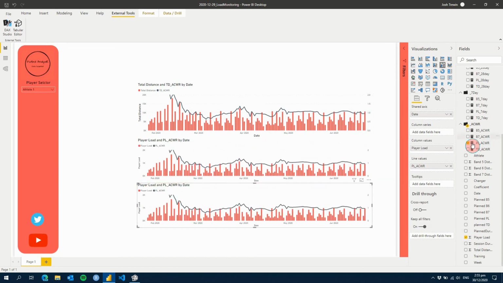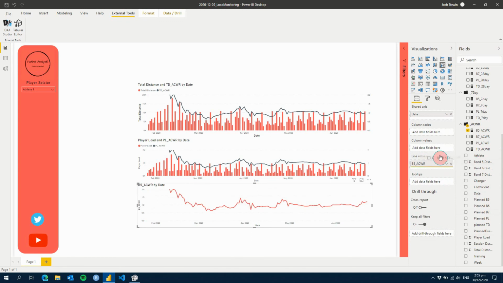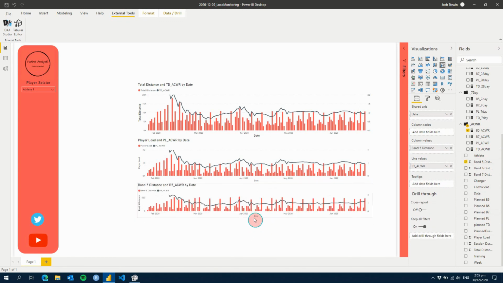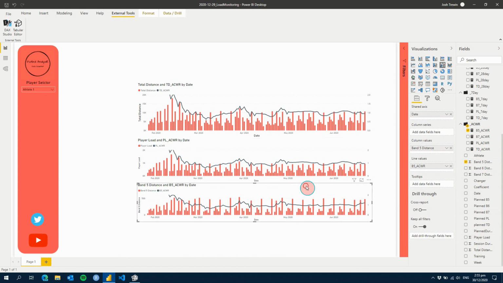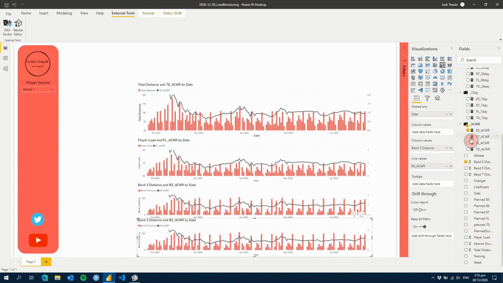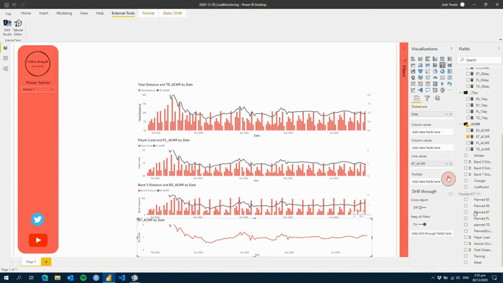Most people will generally use very similar or use them interchangeably, and that's something that's quite easy to do, as you will find there is quite a good relationship between the two. But that tends to be the same for every player. But then there is differences between players, and that's something that you need to be aware of when using player load. And then the last one is band 7 here.